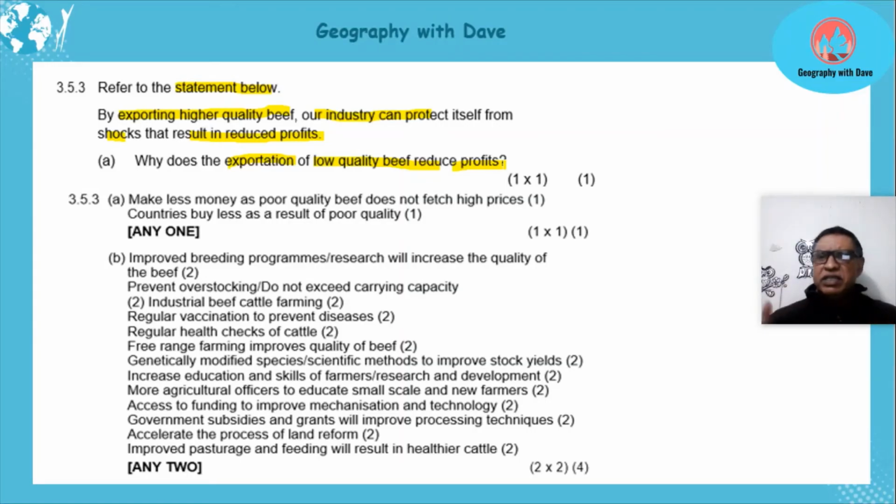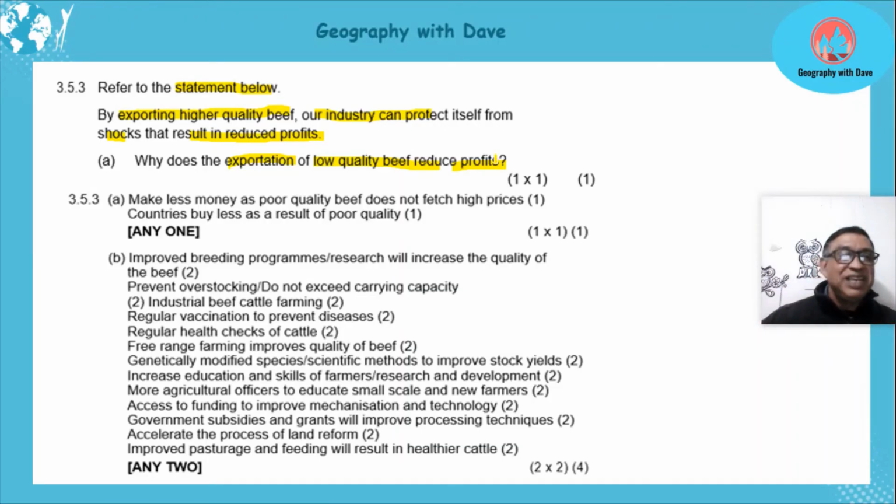And these words that come out, you say, but I didn't cover this. But you have. And sometimes you have to think out of the box. And some of these questions, they're not difficult. It comes from there. Low quality beef sold at low prices. High quality beef sold at high prices. So look at the wording also, learners, in order to get your answer.